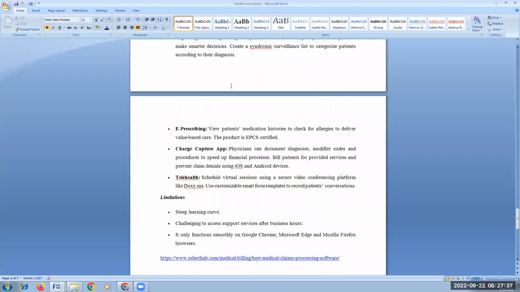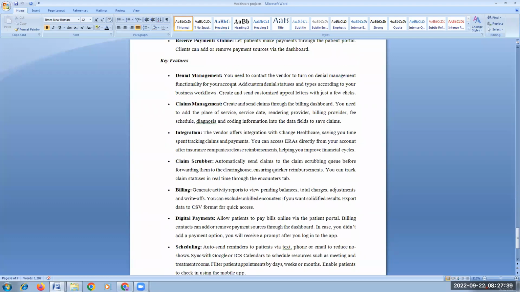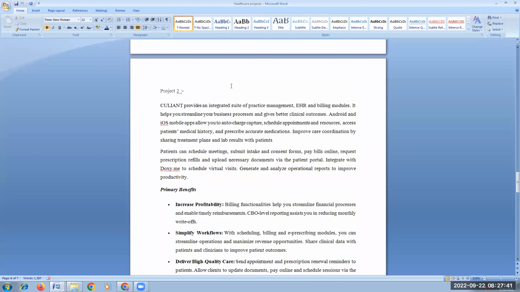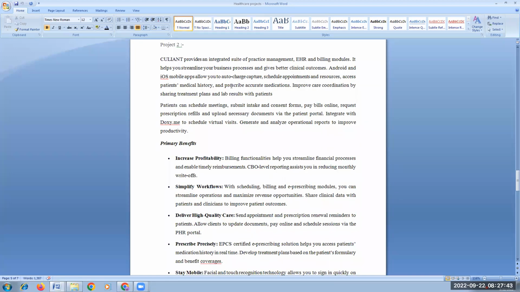Right. So let me take this project into account. For example, this is the project I'm taking. It's a healthcare project, for writing Jira and all that stuff.